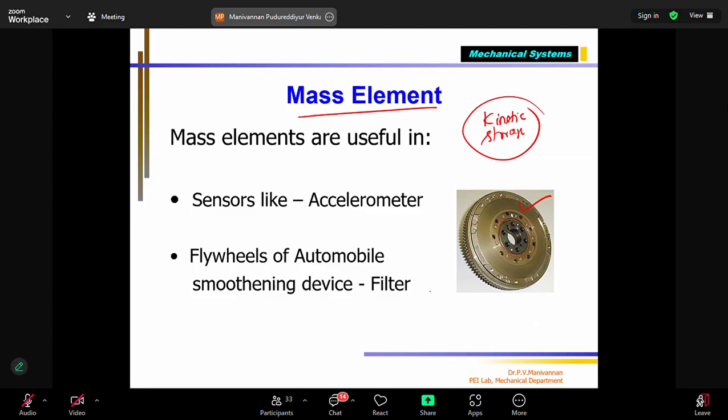You have the suction stroke, compression stroke, power stroke, and exhaust stroke. The engine develops torque only during the power stroke. The remaining three strokes take power. The piston movement is done by the flywheel. The flywheel stores the energy which it gets during the power stroke. That energy is again used for the compression and piston moving up and down. So the mass element is used for storing energy and using it later. Example, flywheel.